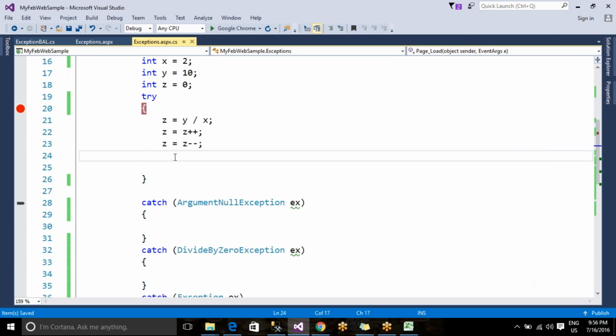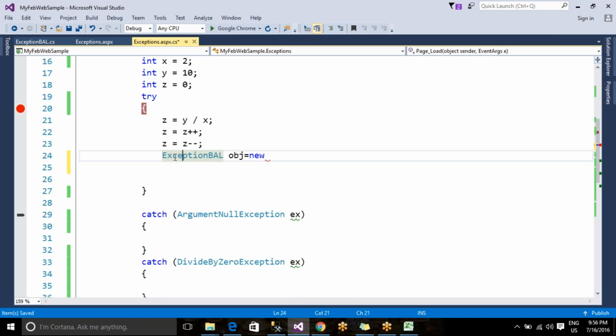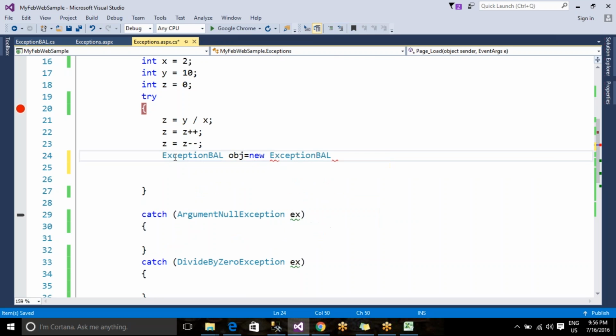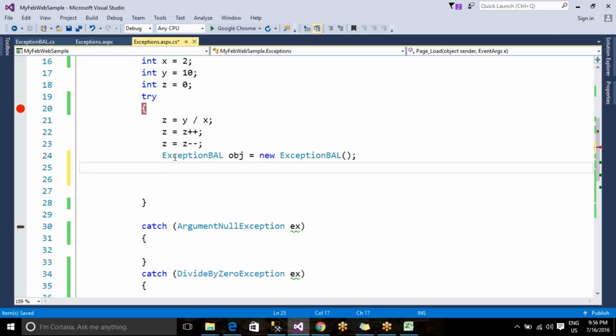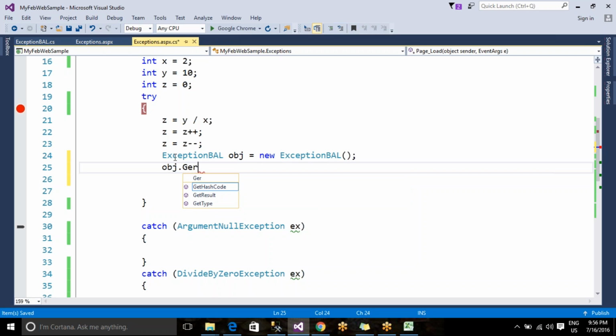So create object of your exception BAL: obj equal to new exception BAL. Okay, call obj dot get result. You have to provide values.